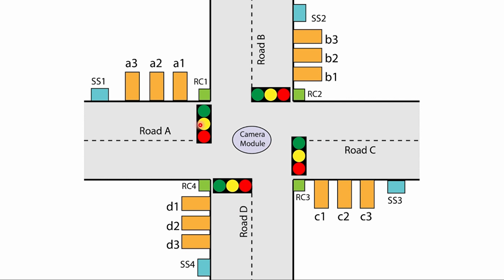Also, there are four sensors RC1, RC2, RC3 and RC4 to detect vehicles which are violating traffic rules. When any of these sensors are activated, they will trigger a camera module which will eventually capture pictures of the corresponding vehicle which is violating traffic rule by crossing permissible stopping line.